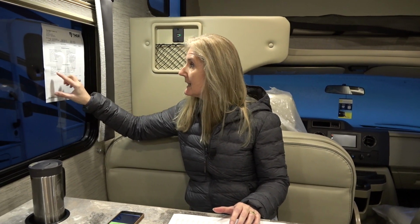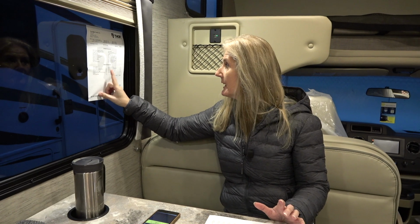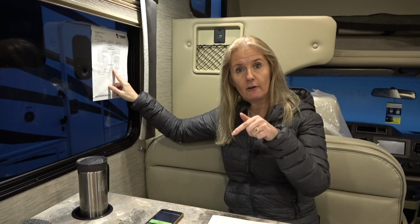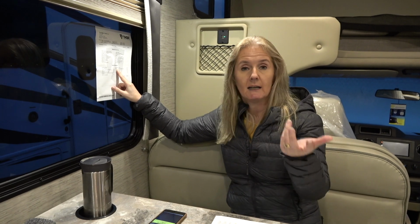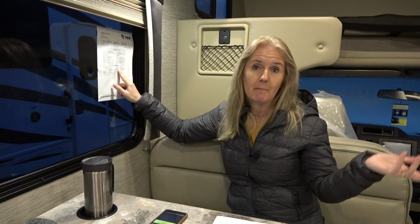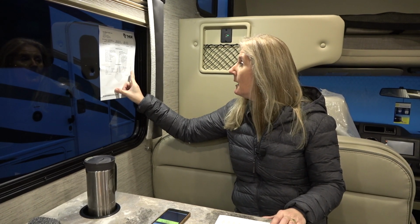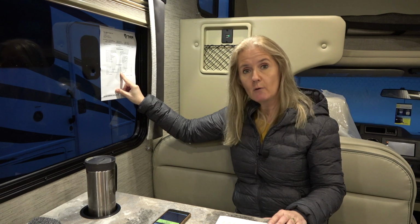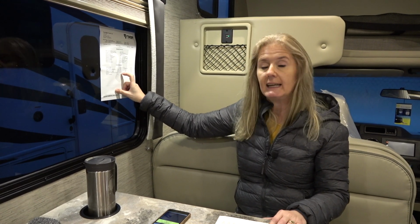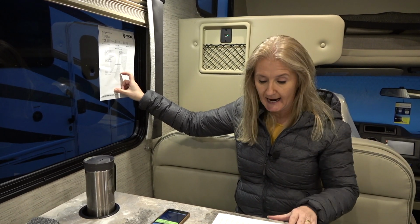So that's cool. Then I want to talk about what options were included in this particular one. Some of the main things were electric stabilizers, so that's nice to have. There is a child safety tether in the seat so that you could hook up a kid's seat. Whether you're a family traveling, or grandparents who want to bring the kids along every now and again, it's nice to have the option to hook up a safety seat. What else? The outside shower is an option, and this one does have heated pads on the holding tanks, so that is also an extra option that you would get added on.